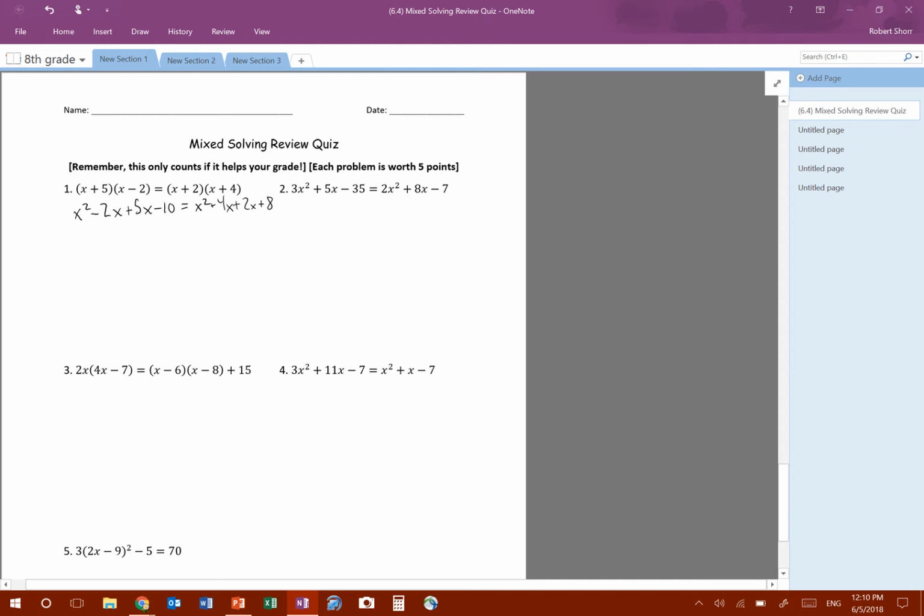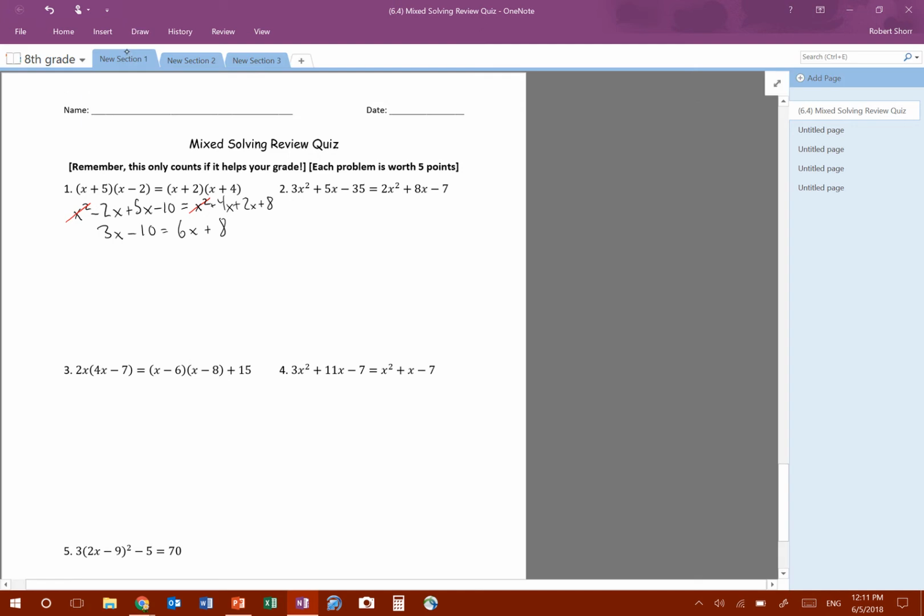All right, something that I recommend, and we didn't talk about, but in retrospect I should have talked about more, is anytime you see that you have the same thing on each side, so I have x squared and I have x squared, get rid of it. And just rewrite. And I'm also, in this same step, going to combine these like terms. So this becomes 3x minus 10 equals 6x plus 8.